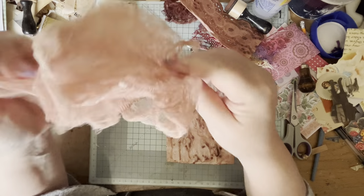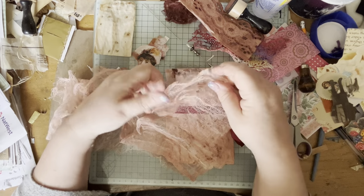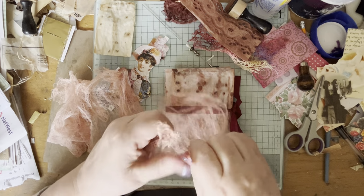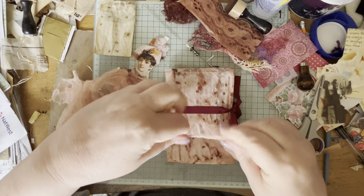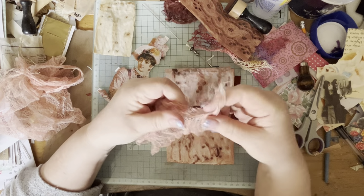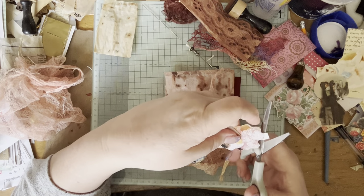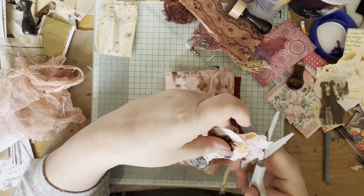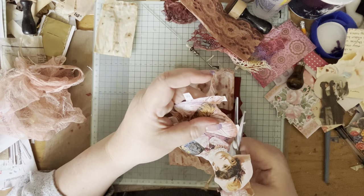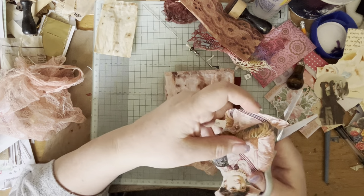How we're going to decorate this. So I do love this muslin. So I'm going to take a piece of muslin. Now, I find ripping this really difficult because it just... Oh no, this one's easy. There we go, so I've got some muslin. These are vintage reproduction die cuts that would have been used in Victorian scrapbooks. So each of the packs has got this exact same die cut in.